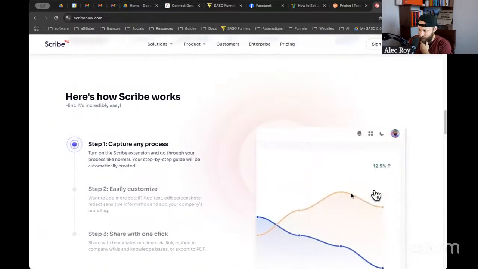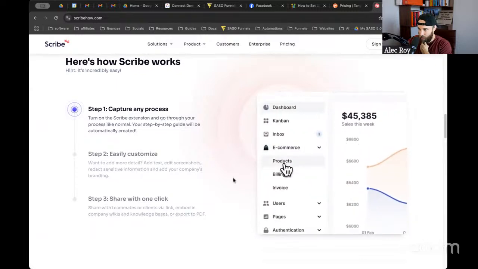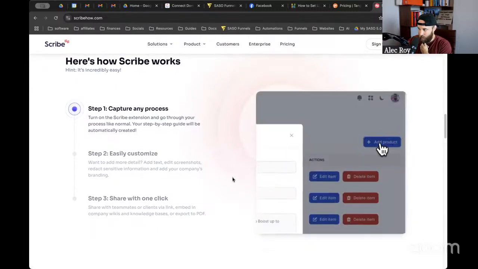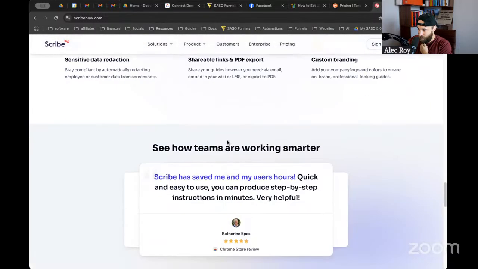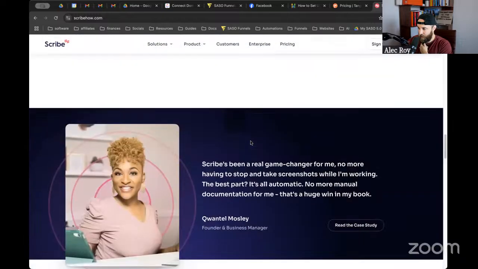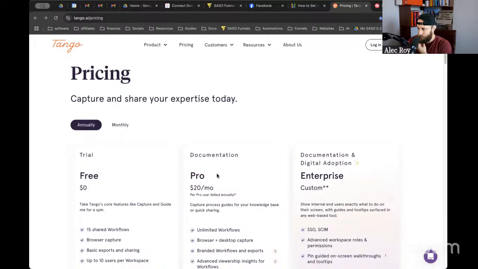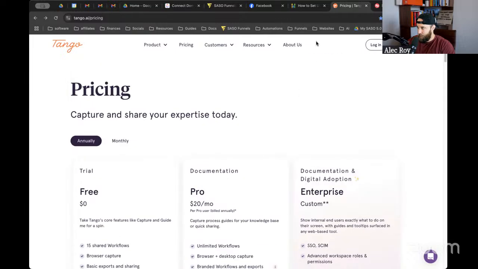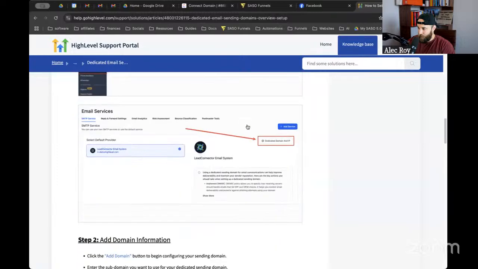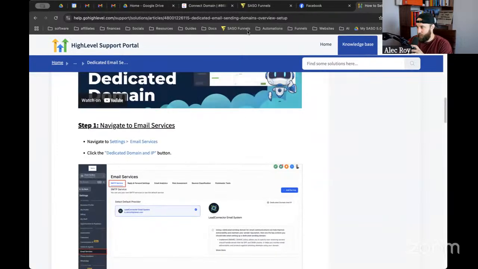So all you're doing is start capture, and then all you do is just keep working. So it's really, really nice. And it puts it into a shareable link in PDF. But again, you would have to have the pro plan, I think. So this one is a little bit cheaper, and there's no seat minimum. So I think it's going to be a little bit better for your teams. But either way, they do the same thing. And yeah, they create those GIFs so you can put that into whatever you're emailing out to people. That's the benefit of it.